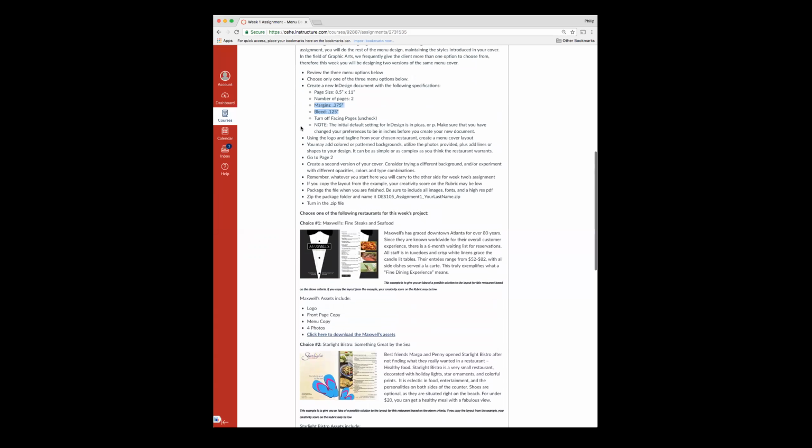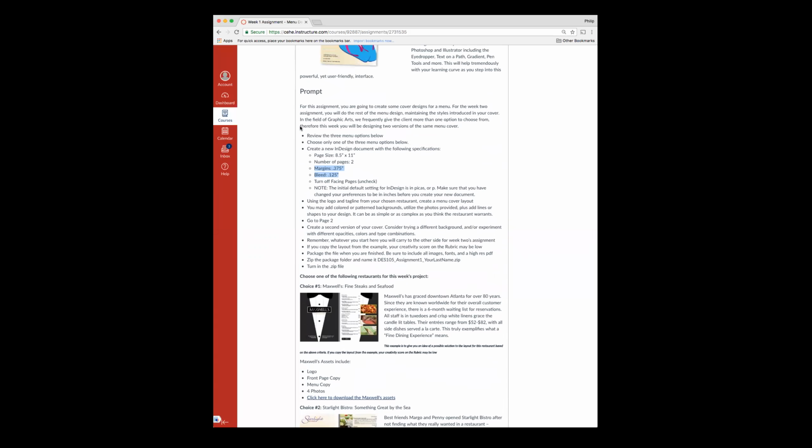I will demonstrate how to place items and set up your document so that this will get you a quick start. So let's jump into InDesign. You will go to File, New at the top here, click on Document, and it will open up a new document panel right here. We'll need to name our document.